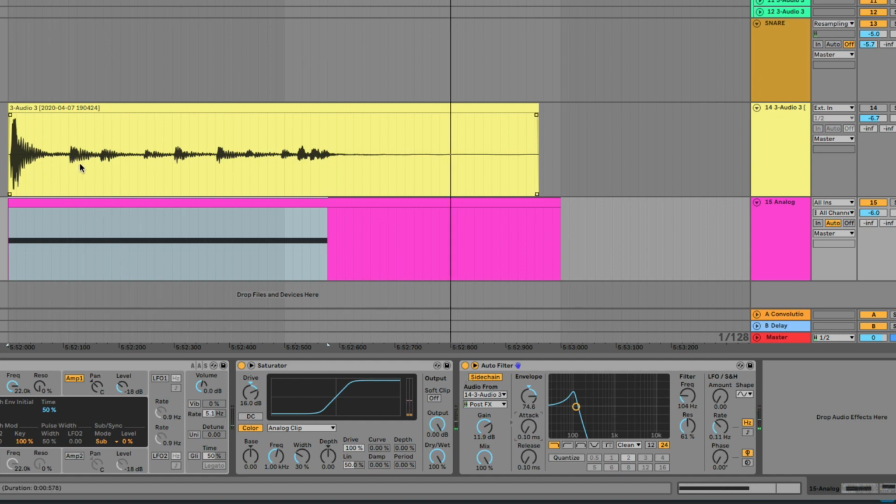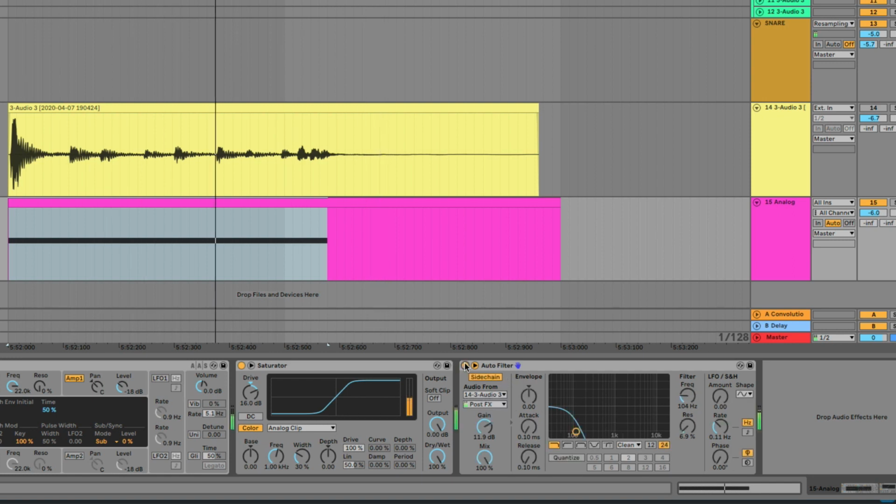So now what's happening is every time this level peaks here, you can hear the envelope shifting up and down. You can hear it more obviously because the resonance is high. So there's the filter just literally cutting out everything apart from the bass.